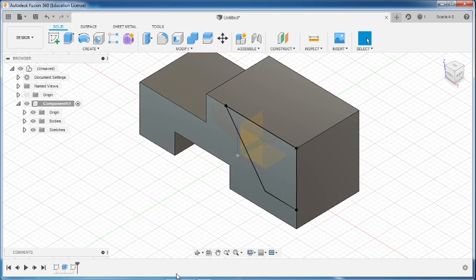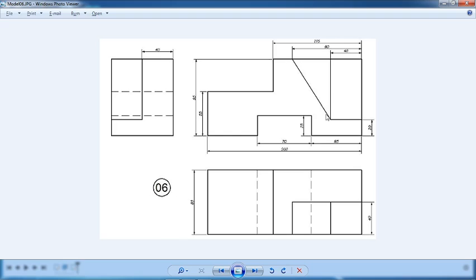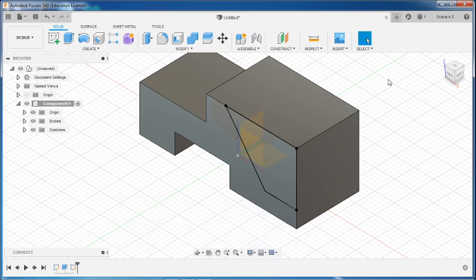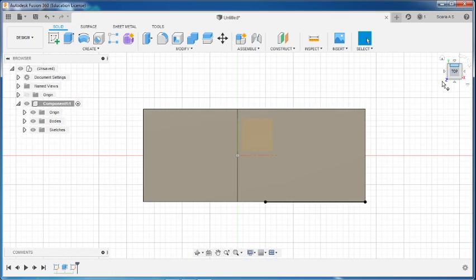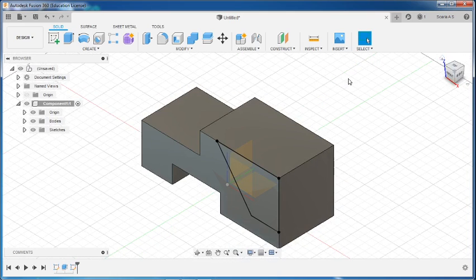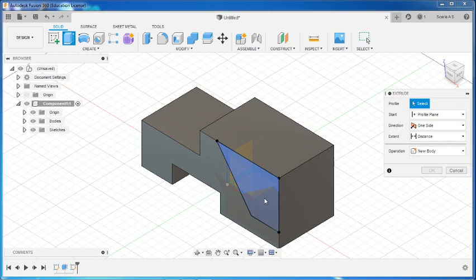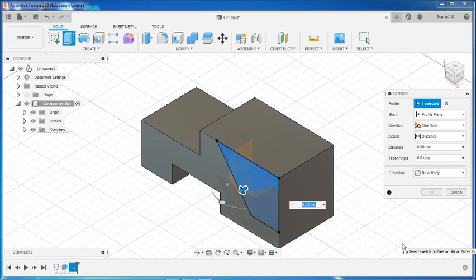Finish sketch. Then what is the depth we have to cut? So here we have to see, right? So you can see all the solid lines. This is on our front face, so we have to cut 40 mm from this side. If you want, you can just, from here we have to cut. So extrude, select this face, minus 40.